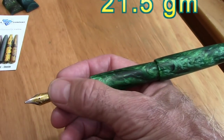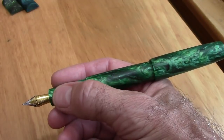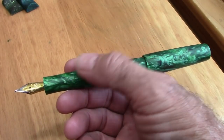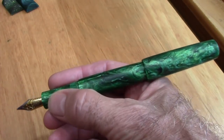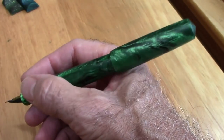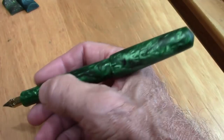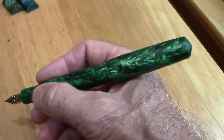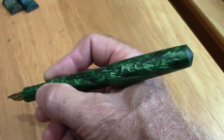I think a lot of Jonathan Brooks pens are on the large size, kind of like Jim Hines's pens, which I will probably do the review of next. You can feel the threads and there's a little bit of a step up there, but it's not going to affect whether you want to hold it there.